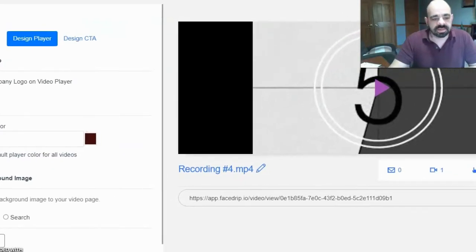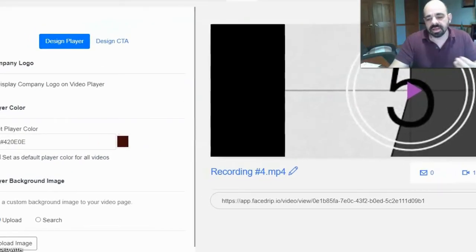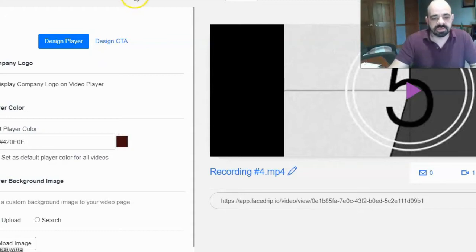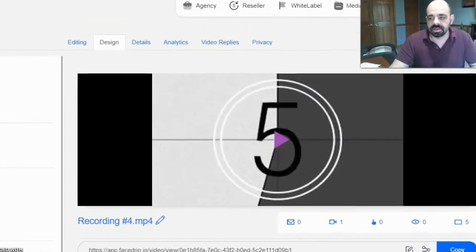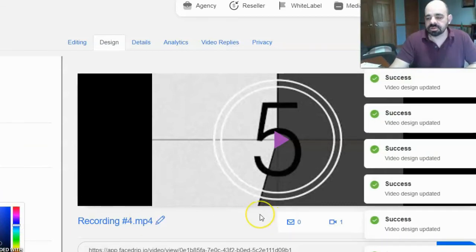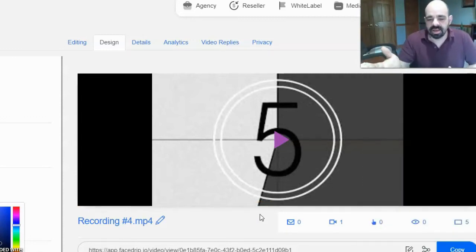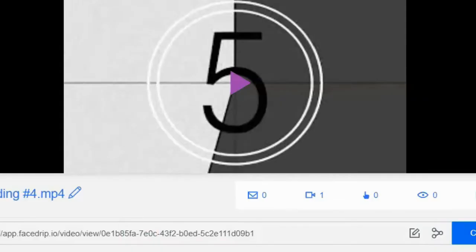Another issue that I noticed is that when you make a change to the editor, it gives you this little notice on the upper right-hand side that says that the video has been updated. Now, if you do something like use the color picker to change the color of the video player, it actually spams that notification, and it's very intrusive. Let me show you what I mean. So I'll change the color. You see all those success pop-ups that just popped up saying the video's been updated? It just spams it over and over and over again, and that's obviously a bug as well.